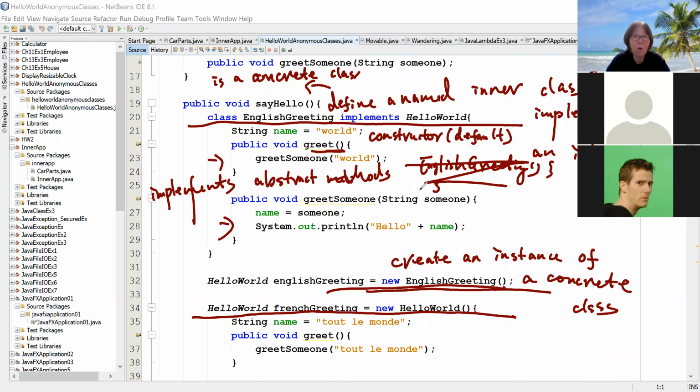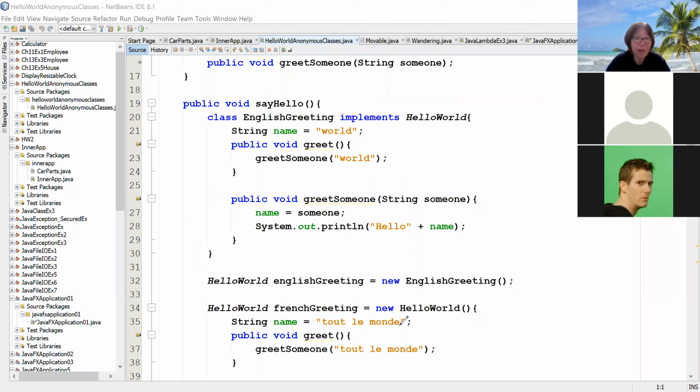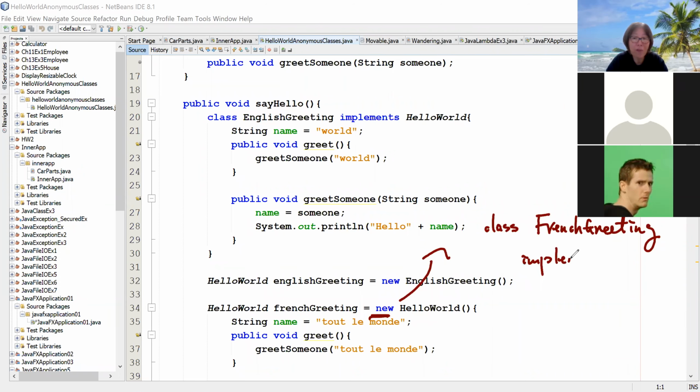So over here, this new is equivalent to somewhere we also define a class called class FrenchGreeting implements HelloWorld.